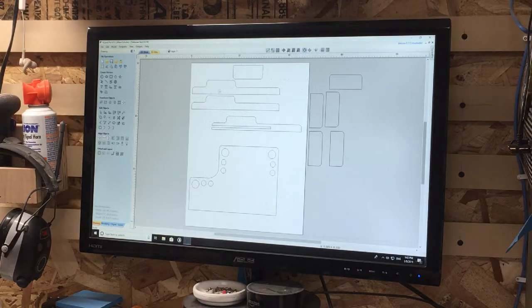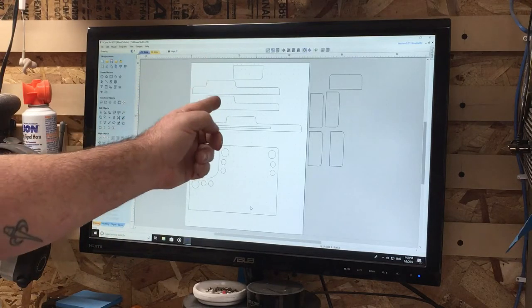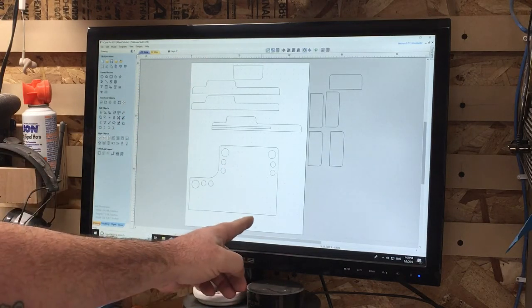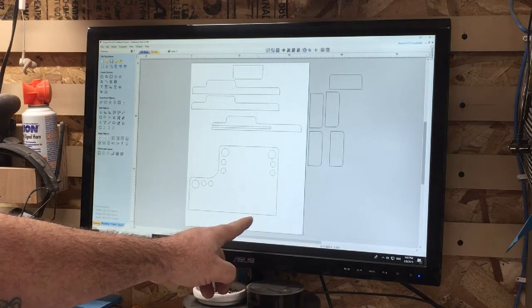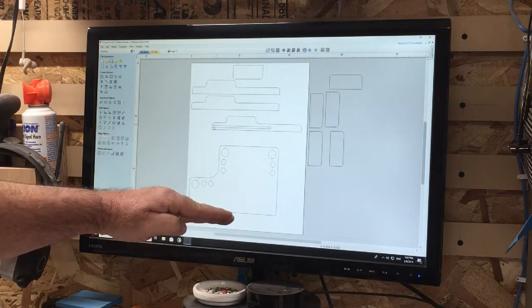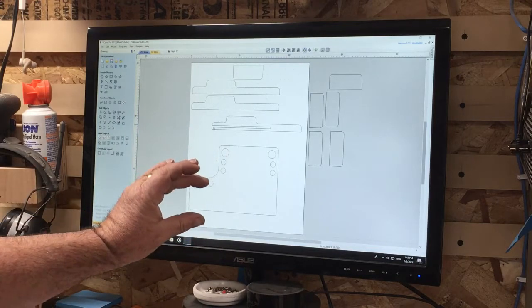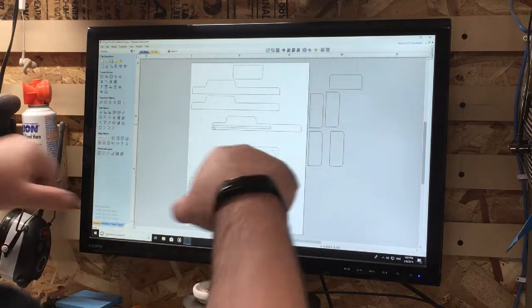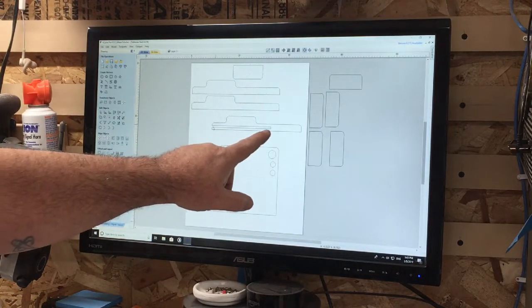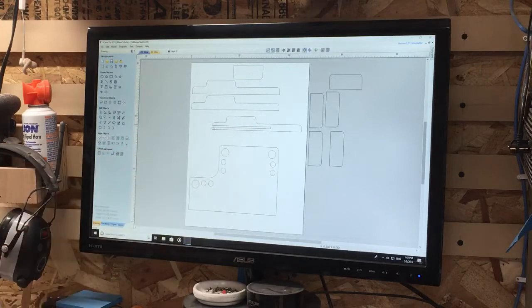So these three pieces right here are going to be the back fence, which are offset. They're actually backwards, but they're offset. So the blade will come through right here, a foot in, 12 inches in. So it'll be one piece, two piece, three piece glued together to make the back fence to hang on to. But I notched this out so I can put my T-track in here.